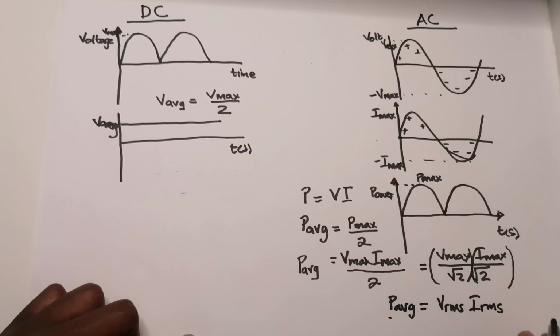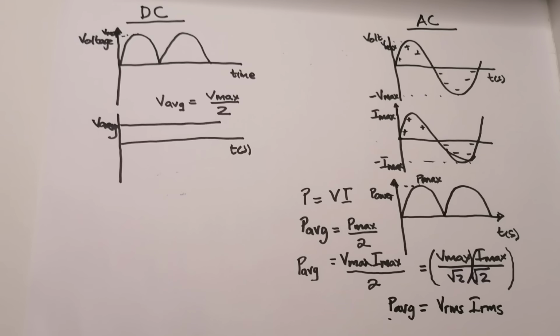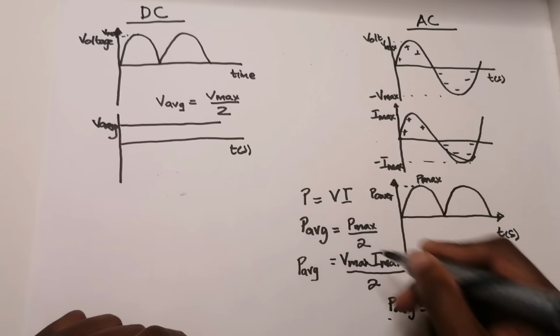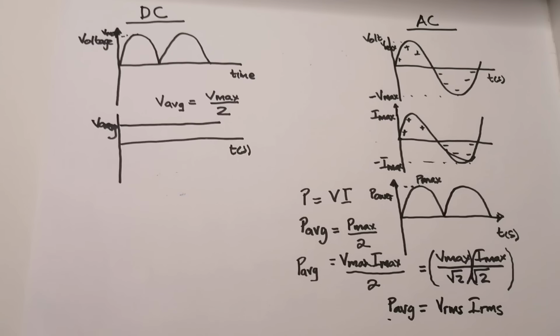Now, ladies and gents, I want you to note, whenever we calculate or whenever we are given power in this section, we are always going to be talking about average power. When they give me maximum power, remember, how do I get average power? It's going to be the maximum divided by 2. Now, don't even fret. Remember, you are given these formulas in your question paper. I'm going to show you in just a few moments that you are given all of those formulas. You don't need to stress about them.